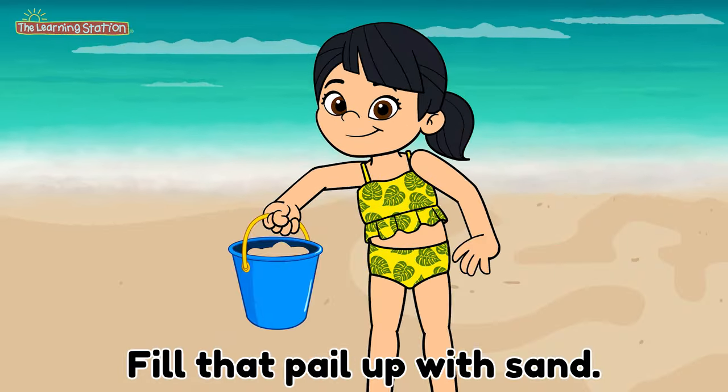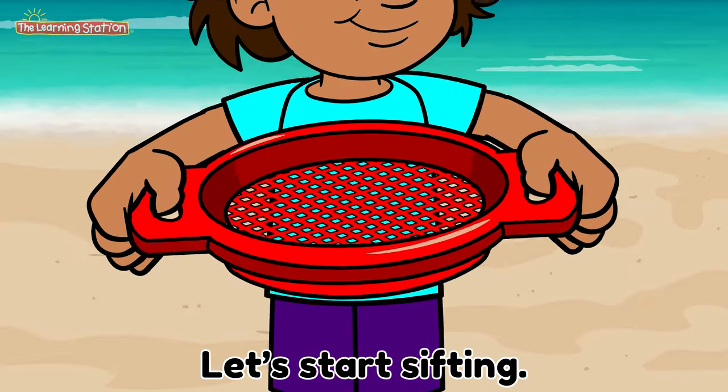Fill that pail up with sand. Use that sifter in your hand. Let's start sifting.